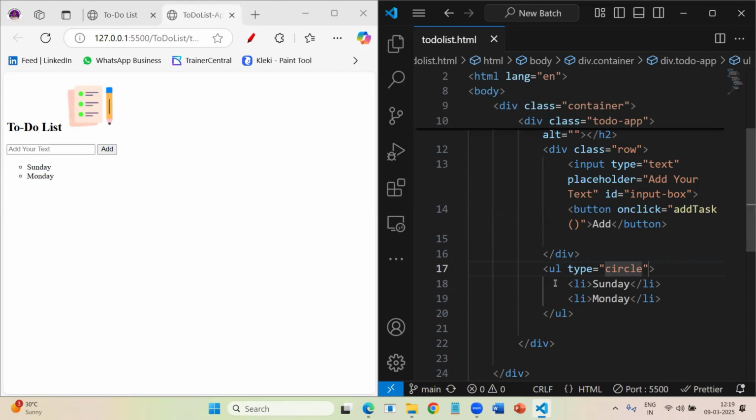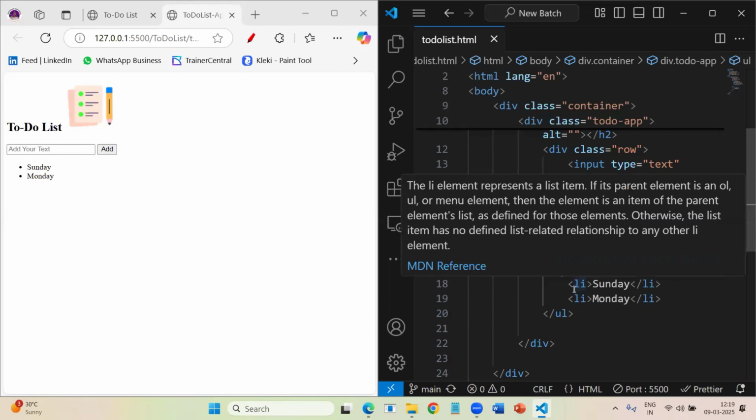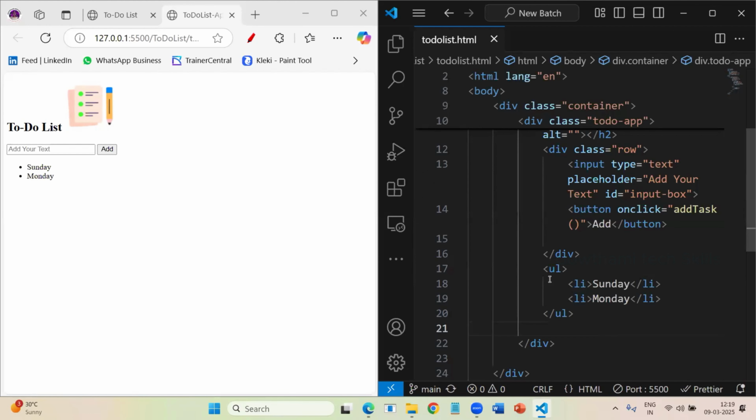When it comes to styling this list, you can provide multiple types of styling for numbering. Now here we are not providing any kind of type. Simply I am listing out the UL tag, and inside this UL, this is only for dummy purposes, because I just provide one identity for this. ID equal to, I'm giving it the ID list container. Why I am providing this UL here is because whatever data I enter here should be listed inside this UL tag. That is the reason I am creating this UL tag here.